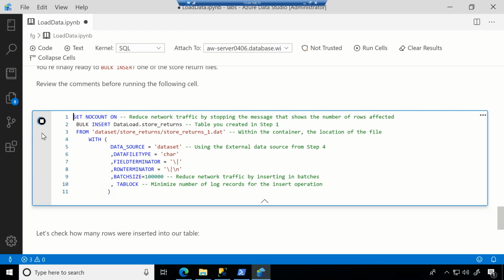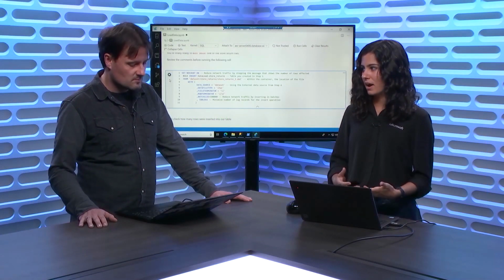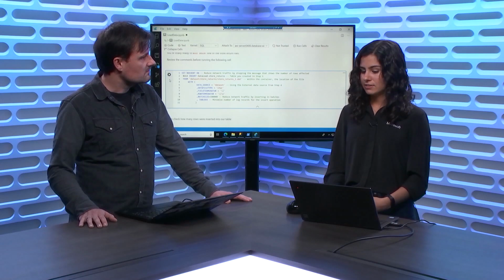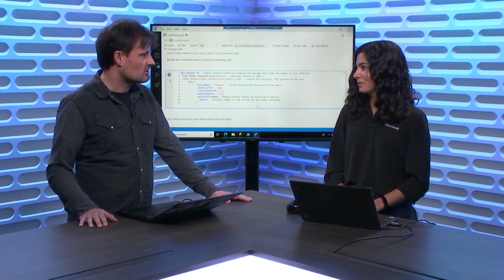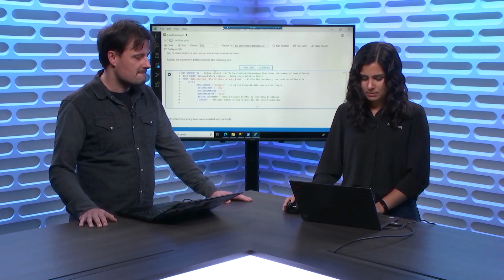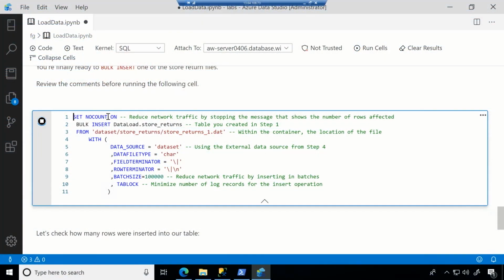Yeah, exactly. There's a few things in here, and I wanted to add some comments so that you can get insight into a few very basic tips on how you could potentially make this run faster, if you're doing much larger data imports or bulk loads, to get the best performance. The first one is I'm setting NOCOUNT ON, and this can basically reduce your network traffic, and there's some more info there.